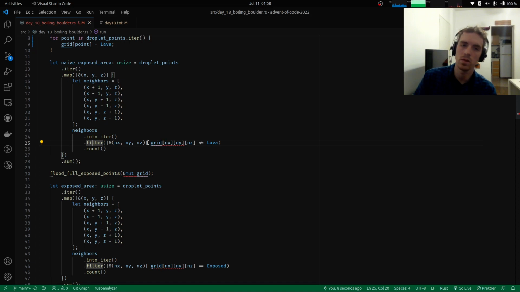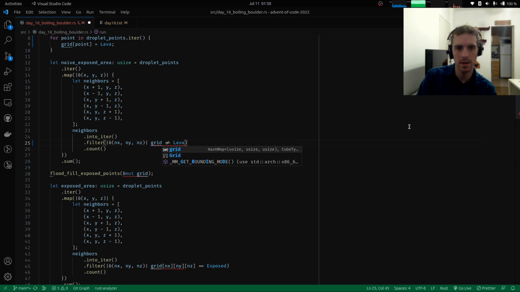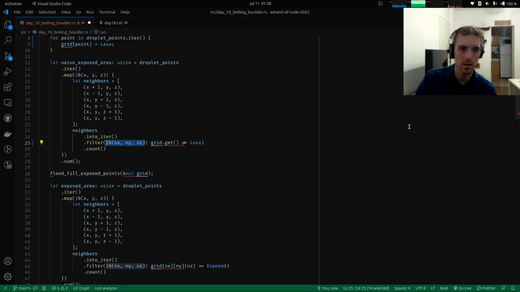And then here what we are doing is checking if the, basically this is asking if it's different than lava, but we have to do a get on the grid. Get gives us an option. Yeah, here again we can do this, this would be neighbor, and get neighbor.